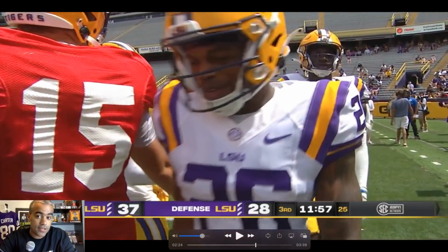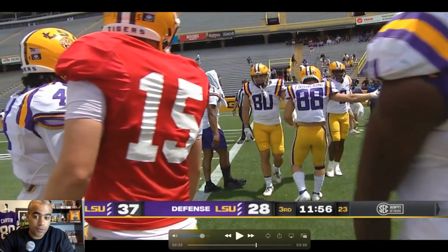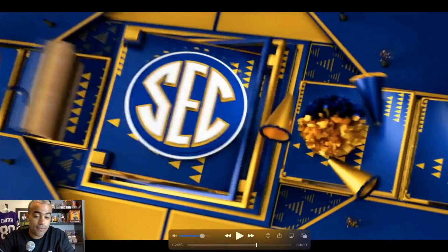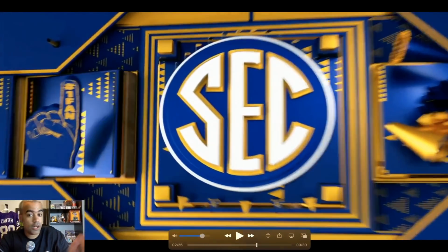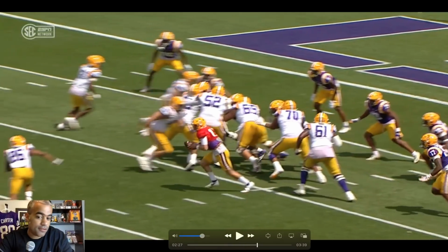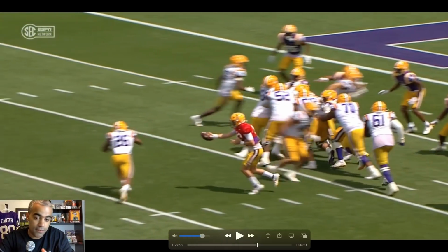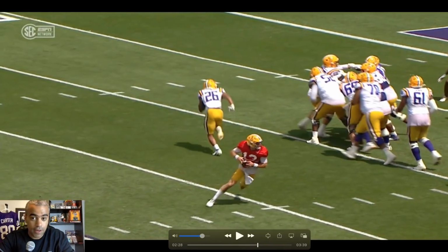So, he's in this race. And look, do I think part of why the coverages were so simple from Brian Kelly and the defense was to help boost these quarterbacks' confidence going into a long summer period? Yes, obviously, I think some of that is true. I also think they didn't want to give any of what they're going to do defensively away. So, I think that's part of it as well.